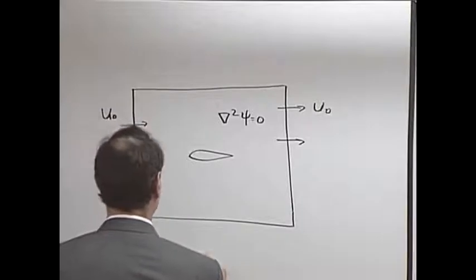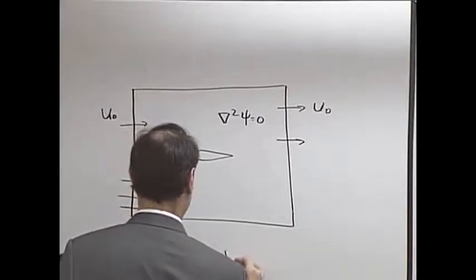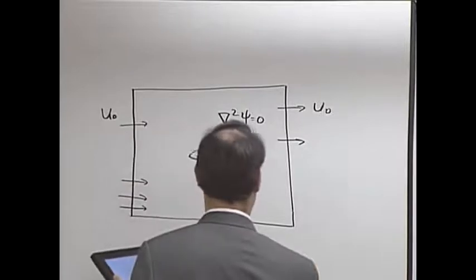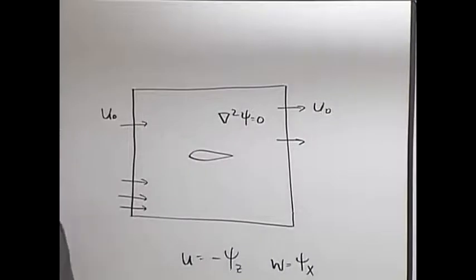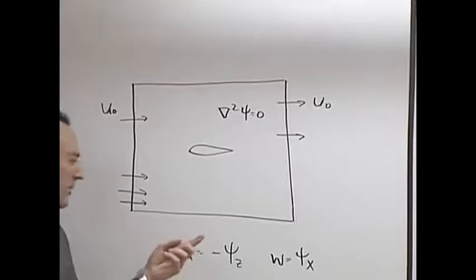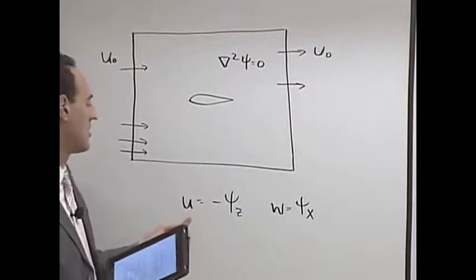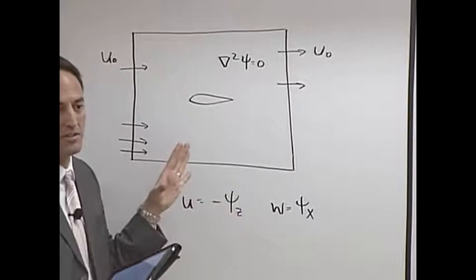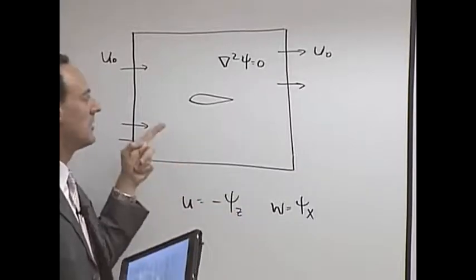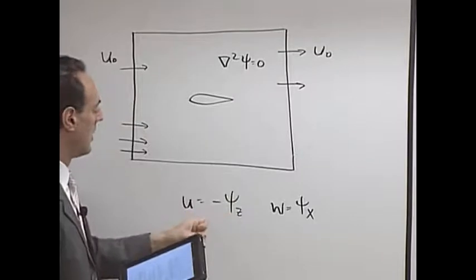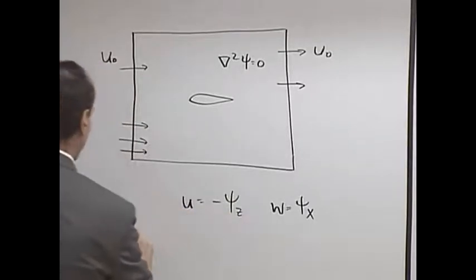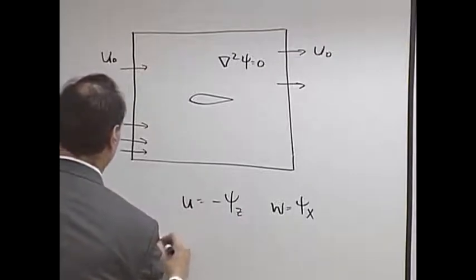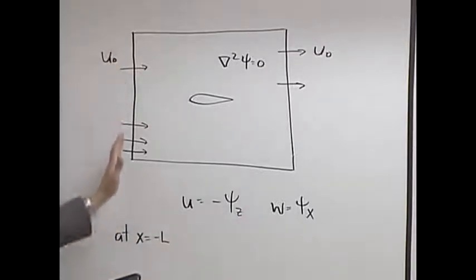Well, here you go. U is equal to the derivative of psi with respect to z, and W is equal to the derivative of psi with respect to x. Okay, this is where it kind of gets awkward, right? Because partly what you want to do is say, well, I really am interested in the U and W field, seeing the velocity field. But I'm really solving for the stream function, so I want to impose boundary conditions on U here. In fact, if we start looking at this again, you remember what we did was said, let's look over here at the left of the domain at x equals negative L along here.